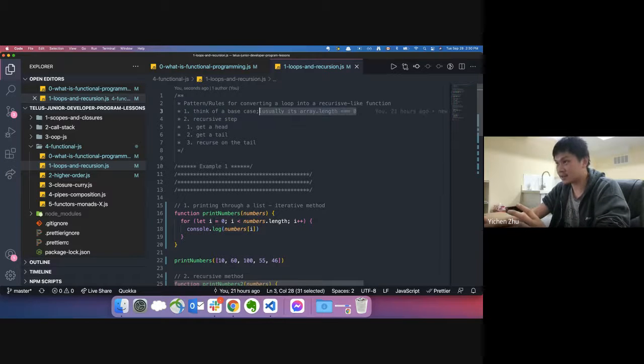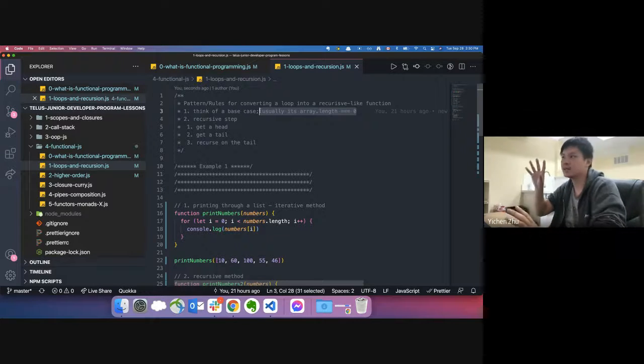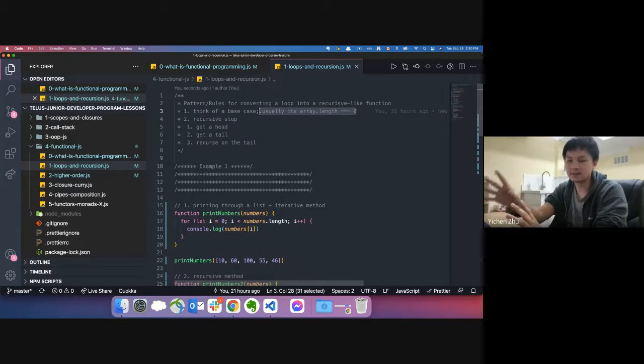It just so happens that because we know we're working with arrays, most of the time the rule of thumb is we want the base case to be something like if the array reaches a length of 0, or the count of the current array is at its smallest form, then we do a return statement, right? We jump out of the loop. We'll see examples of how this is done in a couple minutes.